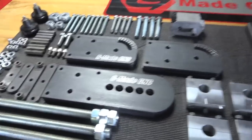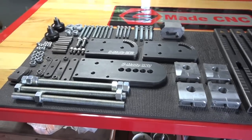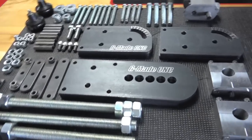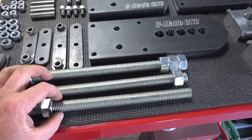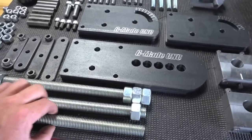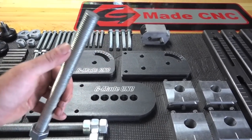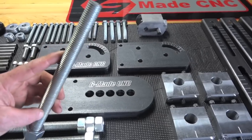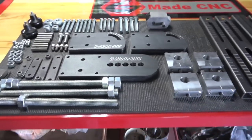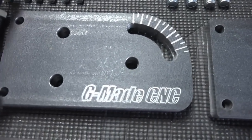We've got pretty much the whole kit cut out. The only thing I still have to make is these two-inch round cones for the top and bottom of the neck. When it's up here it'll be one on the bottom, one on top, upside down, so we can crush the neck and center it up. We'll probably make them tomorrow. These plates came out pretty good, I'm happy with how they came out.